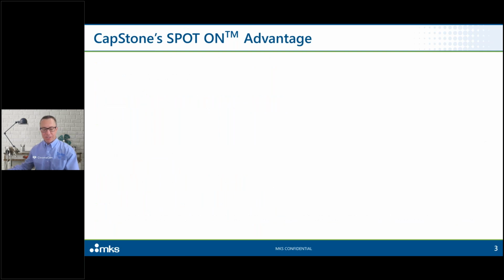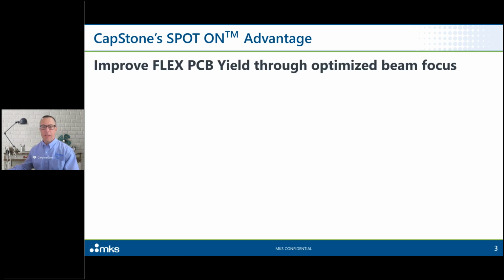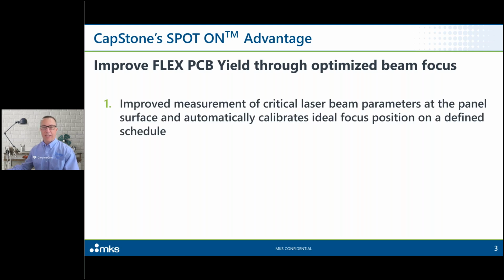So I want to start the presentation just at a high level, to give you an overview of the advantage of this feature upgrade, spot-on. Most of the presentation will focus on how spot-on will enable higher yield in your operation. We are able to do that by ensuring that we maintain the optimal beam focus at the panel surface. This is enabled through several ways, which we'll cover throughout the presentation.